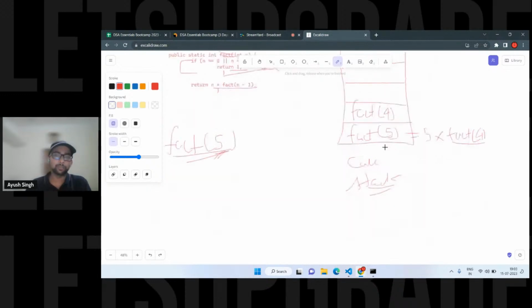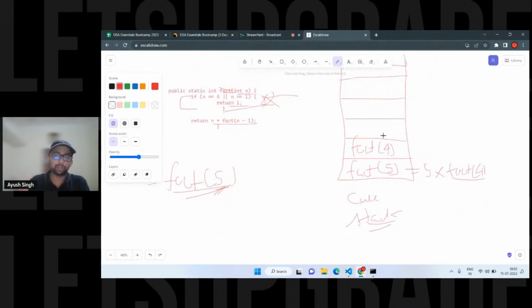Call stack is nothing but whenever we call a function in Java, it tracks the function name and you can say the particular space it creates. That's why recursion is kind of costly in terms of space, because it takes space in the call stack. A for loop doesn't take that, right? That's what I was asking. So that is the difference. It works like a loop, but it is not exactly a loop. It takes more space.